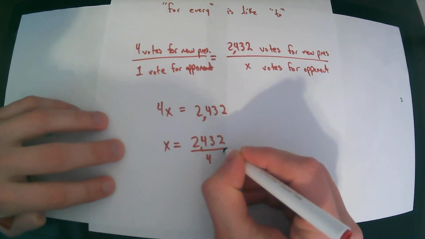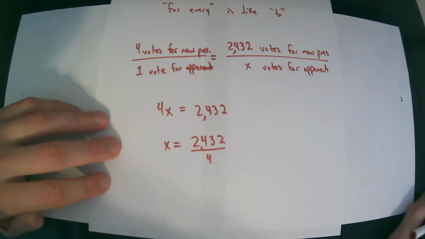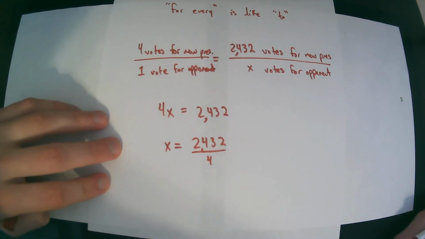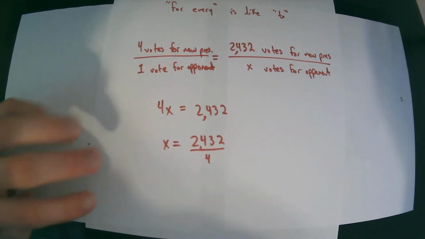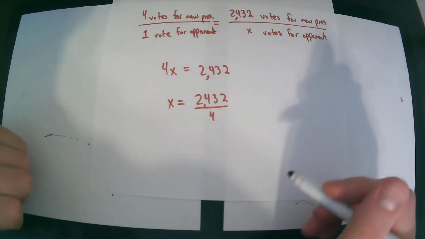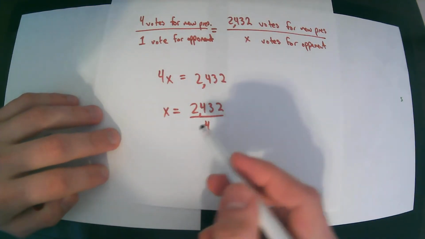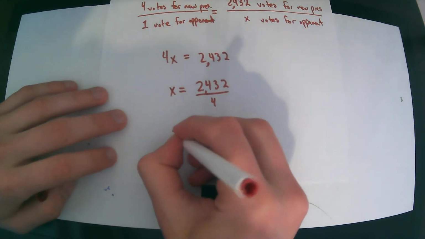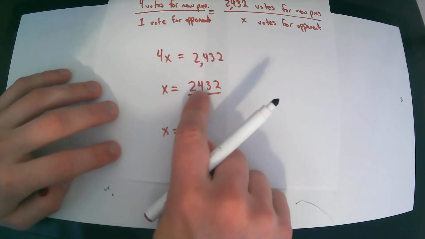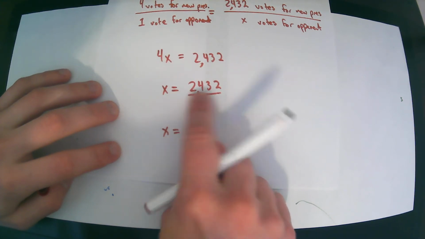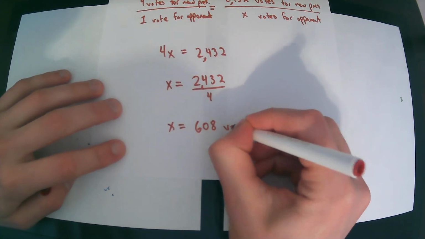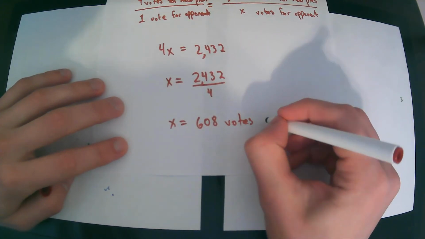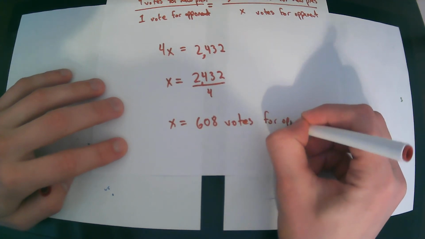So you can either let your intuition guide you through this problem all the way to the solution, or you can just set up the proportion, and the proportion will carry you right through without any intuition, right? All you got to know for the proportion is how to set it up and how to divide, right? How to use a calculator. And that's going to be 24, so 4 goes into 24 6 times, so that would be 600, and then the extra 32 is an 8, so 608. And then at the end is where we would tack on the unit, votes for opponent.